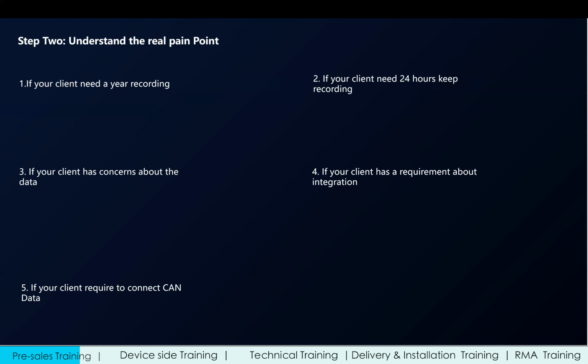The next one, maybe your client will ask about integration. If you meet some questions about integration, my suggestion is to check with the Streamax technical team. But in general, platform integration can happen. But for other accessories, such as the fuel sensor or other sensors, I still suggest that you come back to the Streamax technical team. And if you meet any questions during your conversation with the client or while understanding the requirement, you can always come back to the Streamax team to seek an answer.